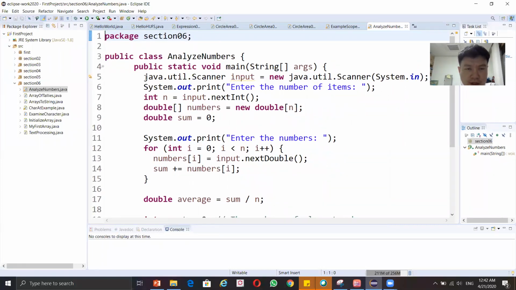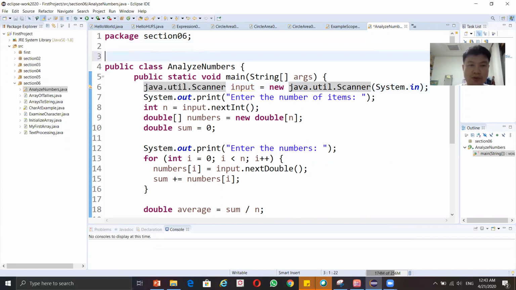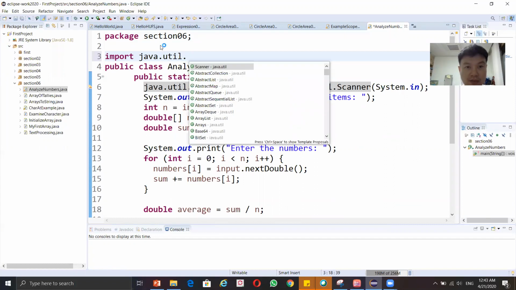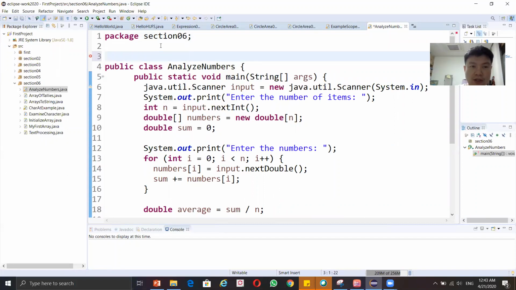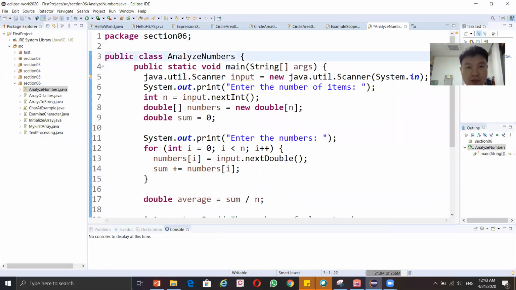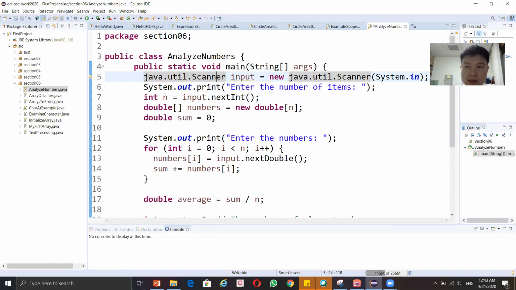If you check this one, the java.util.Scanner, you have the variable input. So yeah, if you see this, it seems weird. Okay, why do we have the java.util.Scanner? Yeah, basically it is the same. If you assemble, you just do the import java.util. Okay, yeah, that's the same. You can use the Scanner, or if you don't want to import, then you can just call directly the java.util.Scanner. So it is very specific, and you want to make it as the input.